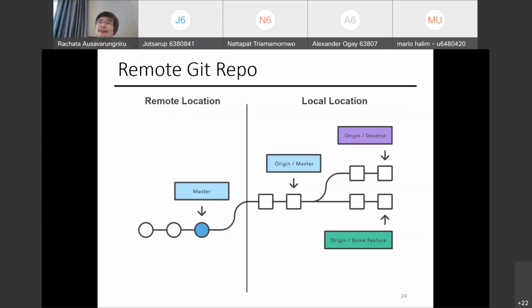So the next thing is, what if you have a server, right? What if the server hosts the master branch and you can clone that? When you clone it, basically you have this on your own computer. And one thing you can do is, oh, okay. Yes, -b creates a new branch.